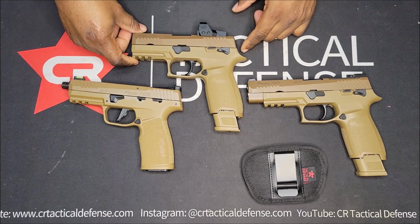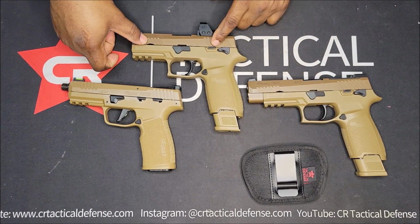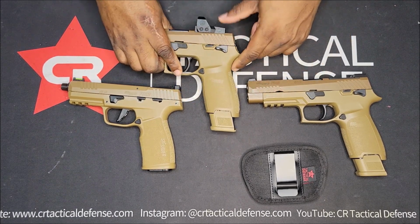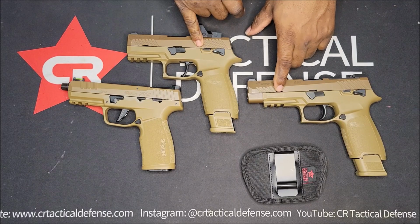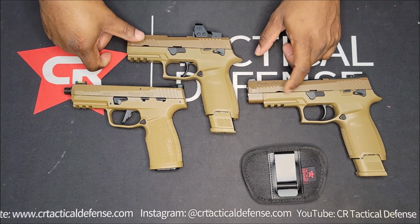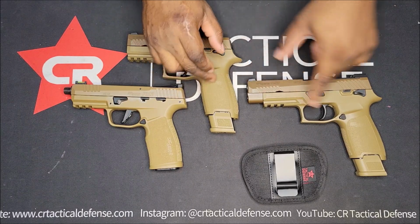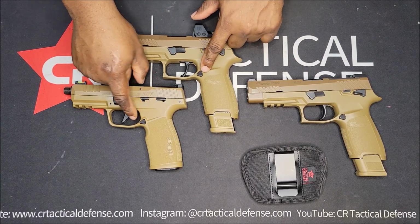Alright, so right here we're doing a side-by-side of the P322, the P320, and the P320 M18 and the M17. Looking at these now, I forgot the head safeties on them. I think the P322 is made after the P320s, but the rail system is pretty much the same. These uppers and lowers are a little different, they look two-tone-ish, like how FN does their stuff. These are a little fatter. I don't know if you can tell on camera, but the palm part is a little fatter on these. But pretty much all this stuff is the same.